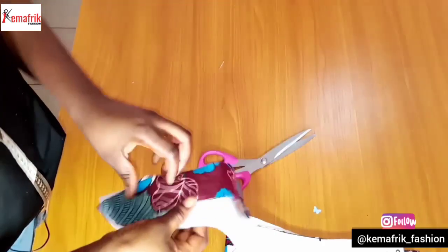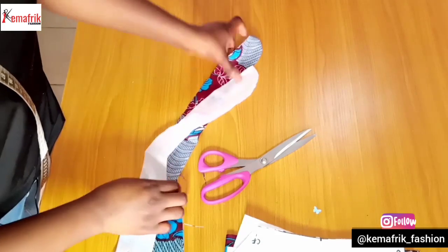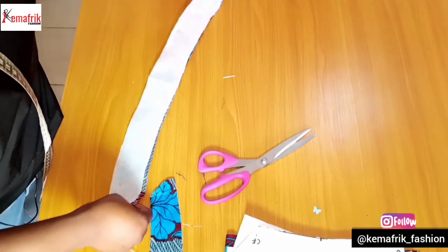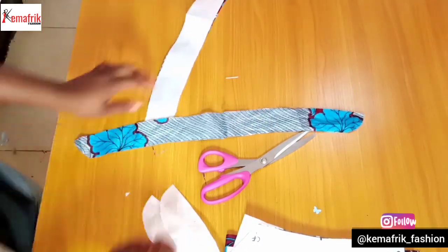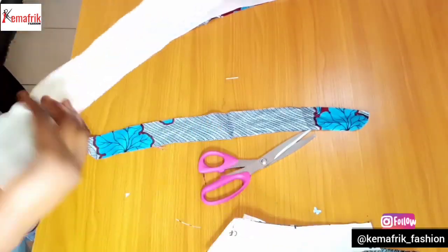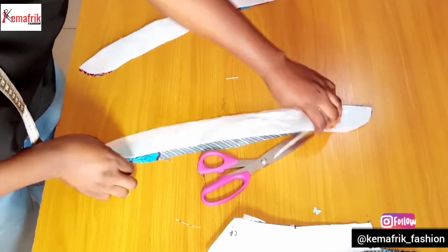So I'll just go on and place my interfacing on my collar stand and iron. See what I'm doing here. On the wrong side, remember that you'll be placing the sticky parts of your interfacing on the wrong side of your fabric.